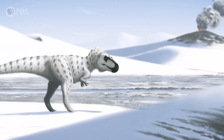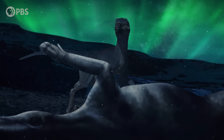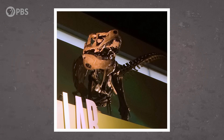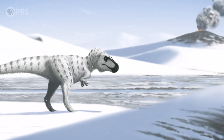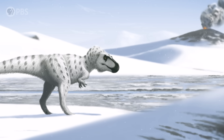There was another dinosaur that lived in the Cretaceous Arctic and did things a little differently. This carnivore was Nanuqsaurus, a northern relative of Tyrannosaurus rex. While Arctic Troodon survived by getting bigger than its southern cousins, Nanuqsaurus did the opposite — it got smaller, about 6 meters long, only around half the length of T. rex. The reason comes down to food availability. If Nanuqsaurus had been as big as its other tyrannosaur relatives, it would have needed a lot more food to survive, especially if it was on the warm-blooded side. But food was limited, and it had at least some competition from Troodon, so a smaller body would have improved its chances of surviving in the Arctic.